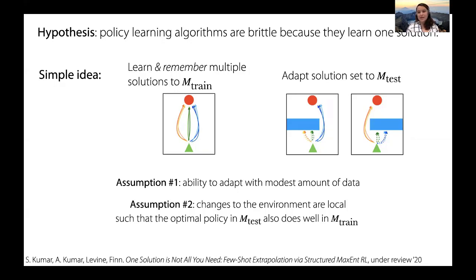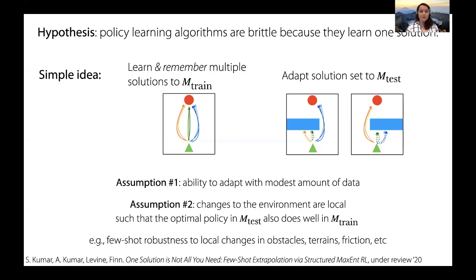This suggests that there aren't more global changes to the dynamics or to the reward that are completely different, such that none of the diverse solutions used to solve mtrain are viable in the test MDP. And under these two assumptions, we should be able to achieve few-shot extrapolation or few-shot robustness to local changes in obstacles, terrains, friction, and so forth.